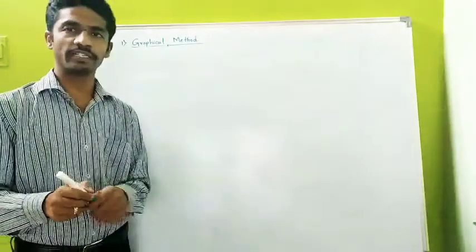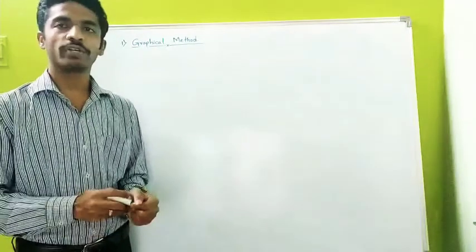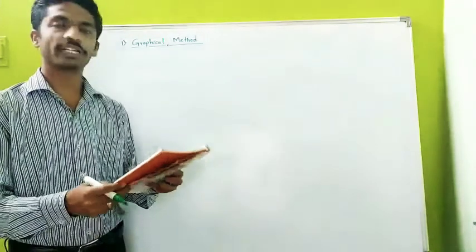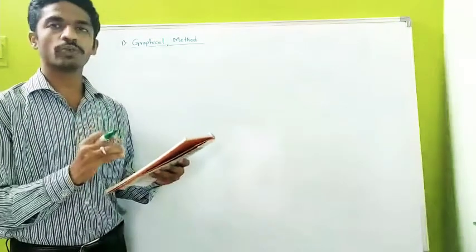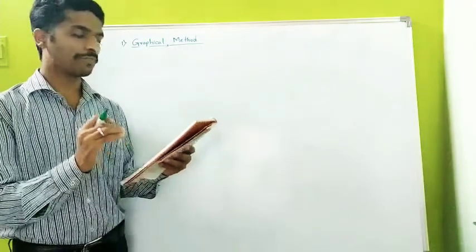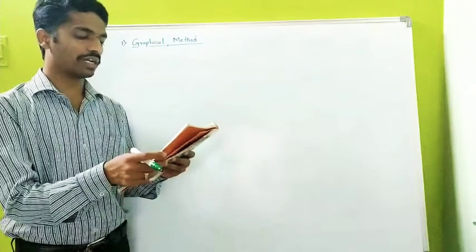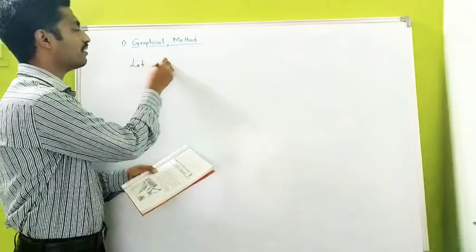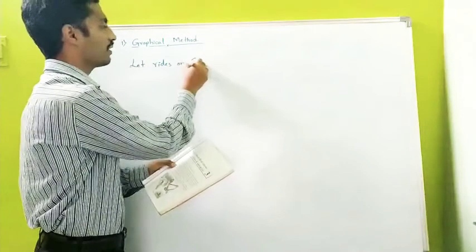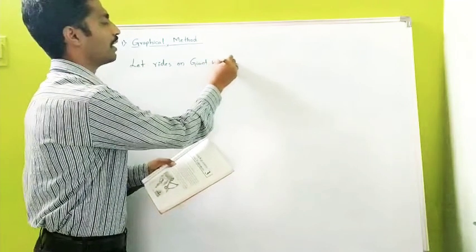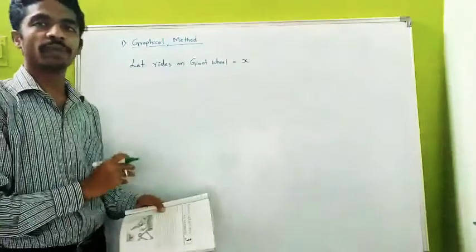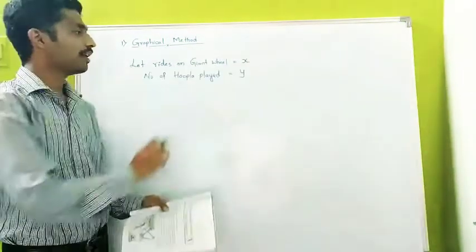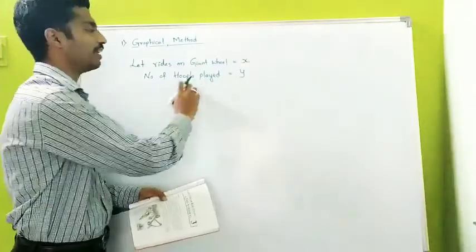So here a girl named Akila went to the fair, the jatre. She went to play some games. The first is riding the giant wheel as well as playing hoopla. For these two games we should write the number of rides as well as the number of times she played. The number of times she played hoopla is half the number of rides she had on the giant wheel. So let the rides on the giant wheel be x. How many rides did she take? She rode x times. And what about the hoopla? The number of times. So rides are x, and the number of times played by hoopla is y.